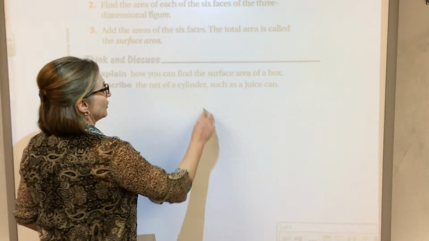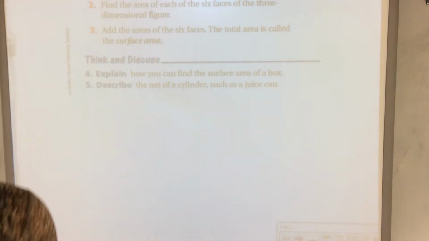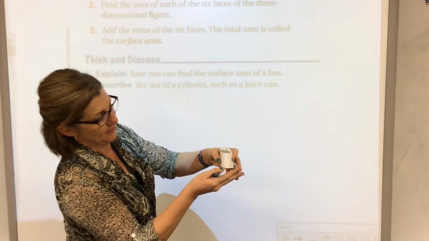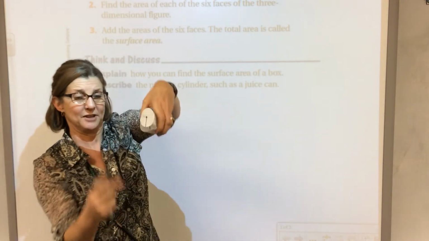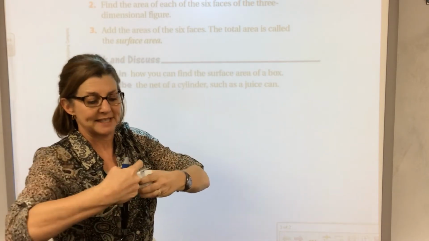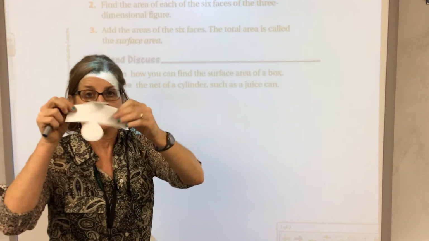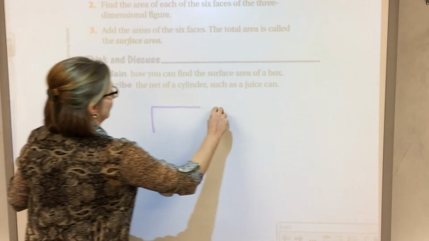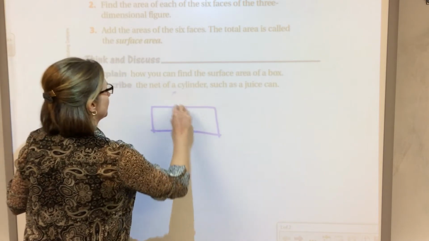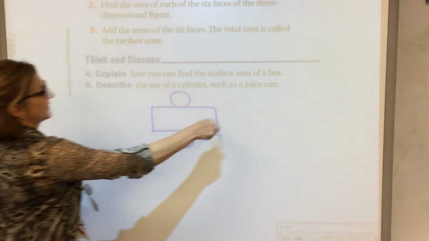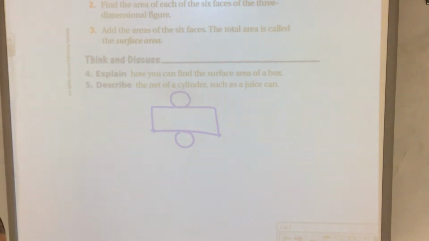All right, so we know a juice can would look something like this. If I have it like that, it's a 3-dimensional object. It's got a circle for the top and the bottom, and then around the sides, if I cut that and open it up, it's just a rectangle. So there's my net. Okay, so if I look at the net, and you can go ahead and draw this too. There's the top, and there's the bottom. And I want to get the surface area of this whole thing.